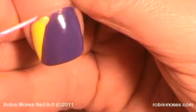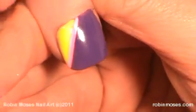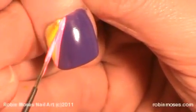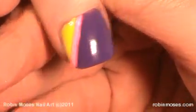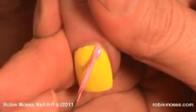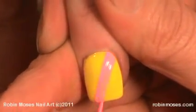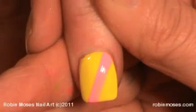Okay. So I've added white with my pink, and through the center here, I'm going to add my pink stripe. Do you see that it's still kind of translucent? You can kind of see through it. I should add more white, but I'm going to go back over it one more time. Kind of go in there, stripe it in, boom, okay. And then I'm going to just do a randomized stripe through here of all the colors I'm using. So I'm going to go in with the pinks like this. And do you see how translucent that is? That's going to need another coat.